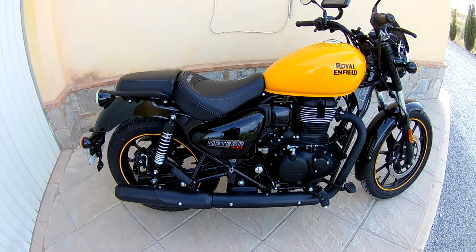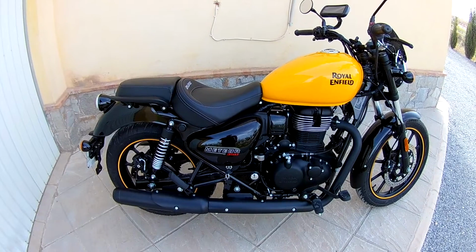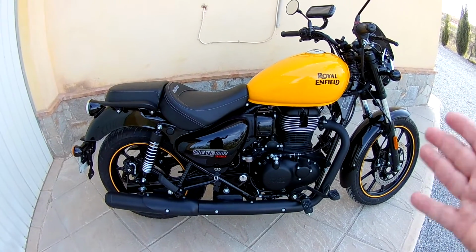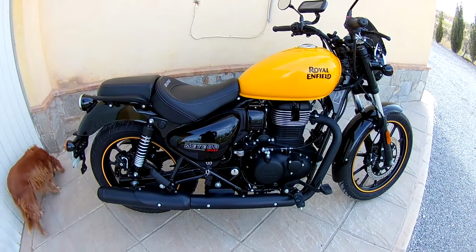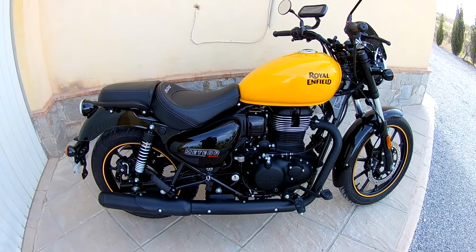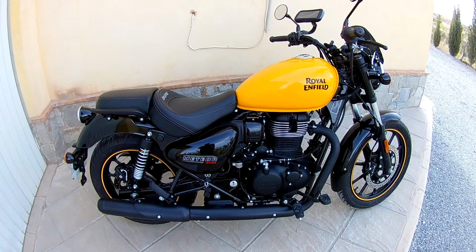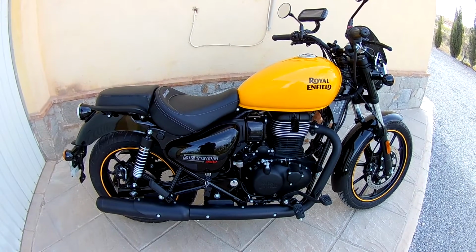To gain access to the toolkit, you need to remove the right-hand side panel, and as you can see, I've managed to park the bike in the correct orientation that we can actually access it and that I can show it to you on the camera. So I'd say that makes me almost professional in my preparation. So let's have a look where we can find the toolkit supplied with the Meteor 350.